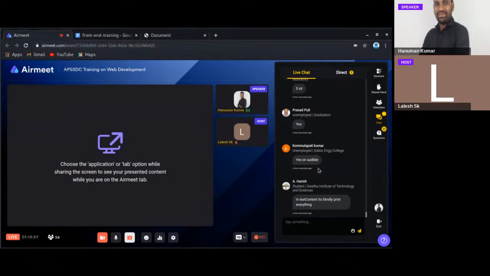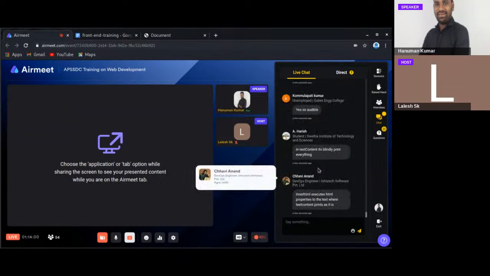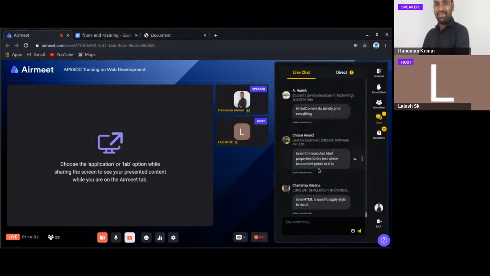Yes, that's the absolute answer. innerHTML executes HTML properties on the text, whereas textContent prints as it is. Chaitanya and Anand have also responded: innerHTML is used to apply style to the result, yes, by using HTML elements. Whereas when we use textContent, it will be displayed as it is. So that is the difference.